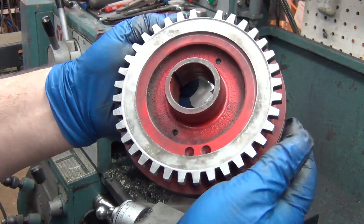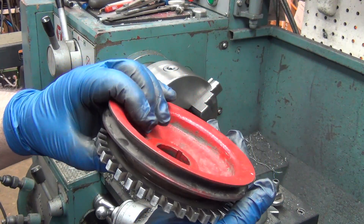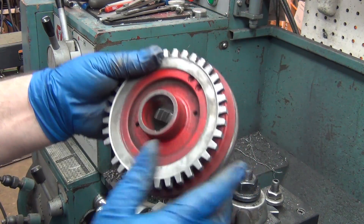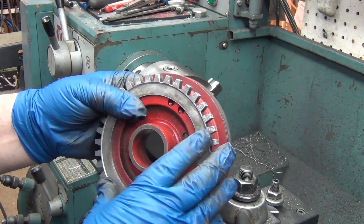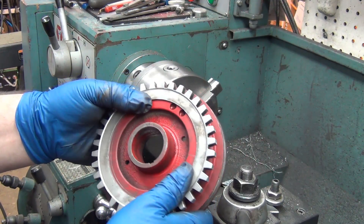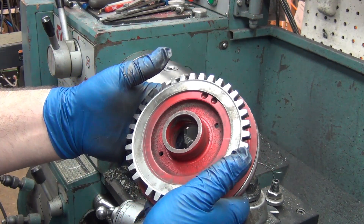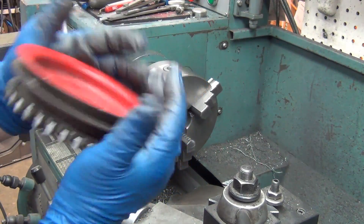I haven't got it all the way on — I left a good 16th of an inch, maybe 3/32nds there. He could certainly put it on the rest of the way. I may send a packet of Loctite because if you were to put bearing and shaft retainer on with this, I bet it would hold no problem. I would like it tighter for a true press fit, but even a loose fit up to about 7,000 difference with Loctite 242 bearing and shaft retainer — even without primer up to 7,000 — it'll grab and it takes about 400 degrees to release. Alright, it's going to get boxed up and go back to Luke.